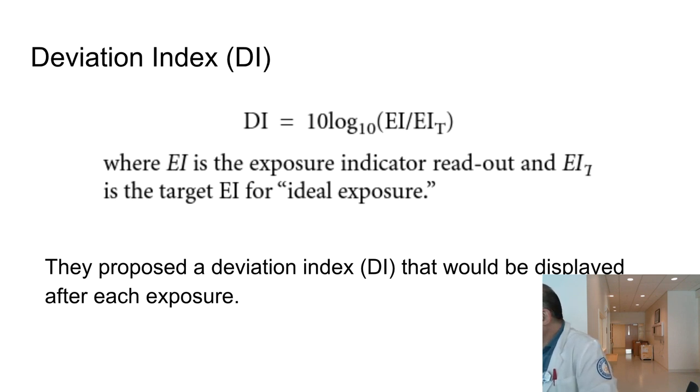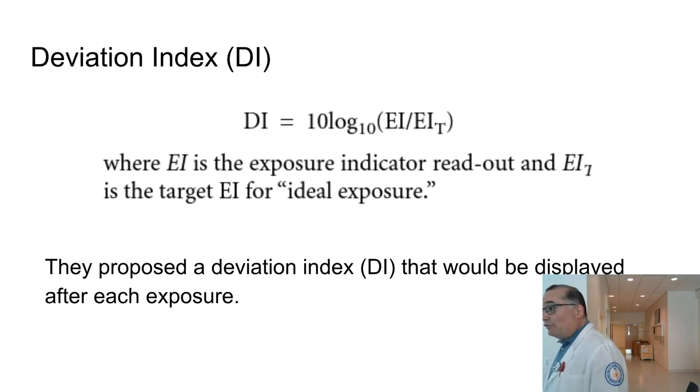It's not confusing, right? It's like the standard for medical images is DICOM. The standard for a lot of photographs that you take with your phone is a JPEG, right? There are standards so that the DVD that you purchase and play in a DVD player in one person's house that has a Sony versus another person's house that has a Fuji, it works, unless you go out of the country, and that's where the standard might fall apart. So it helps to standardize things. So the deviation index is an attempt to do that.